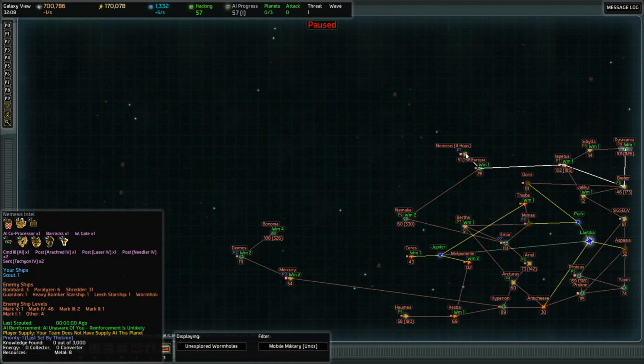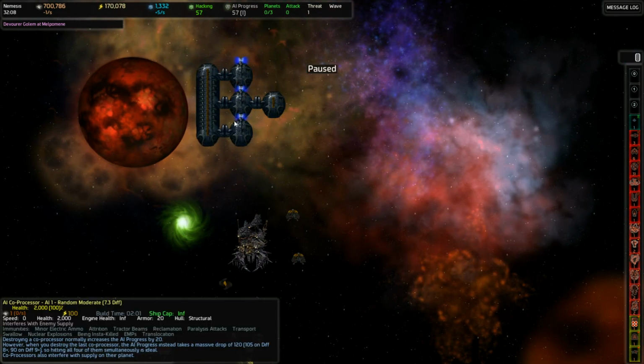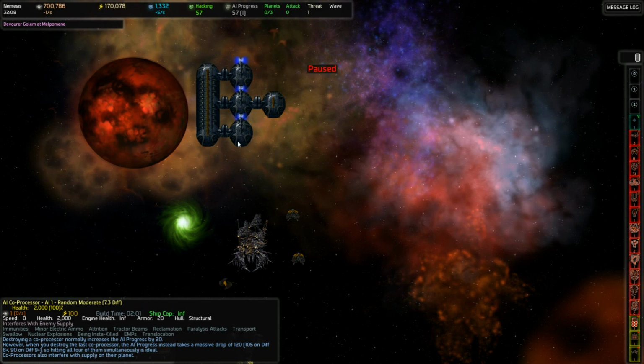Over here we have something new as well. This is Nemesis, and there is a coprocessor here. And those are sort of like a souped up but different version of a data center. There's 4 of them. You've got to kill them all in close succession, because for the first 3 you'll gain 20 AI progress. But when you knock out the 4th one, it'll drop by 120. So you get a net negative 60 AI progress from killing them all.